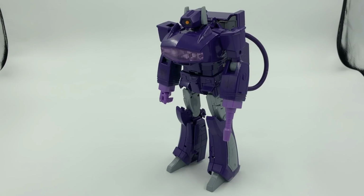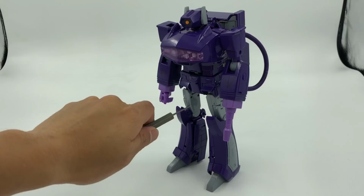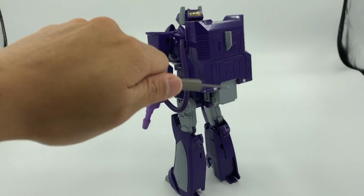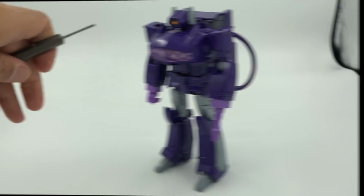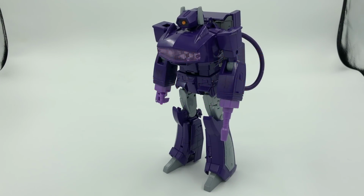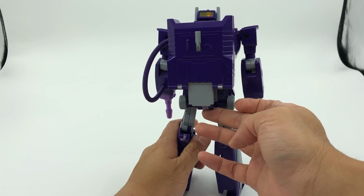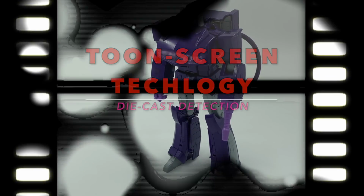Initiating Viscan technology. Using my Viscan tech, here are the painted app bits. Here, here, here, here, here, here, here, here, here, here, here, here, and here. The thighs are not painted, but it does have a glossy finish. Employing cold sense technology. And using my cold sense tech, here are the die-cast bits. Here and there.